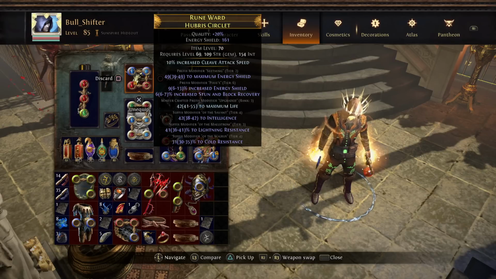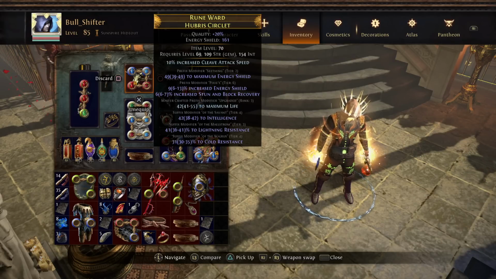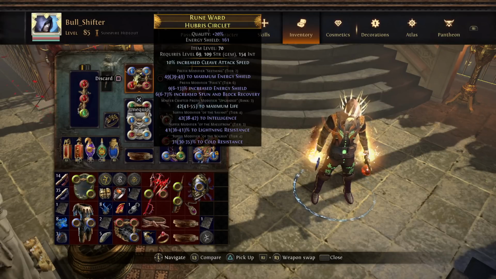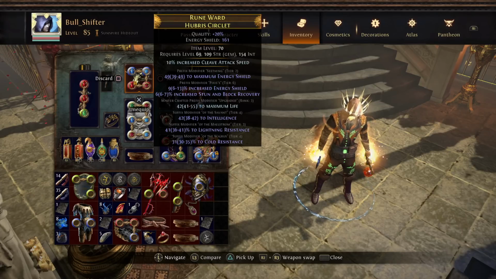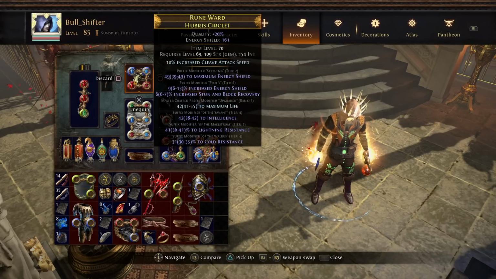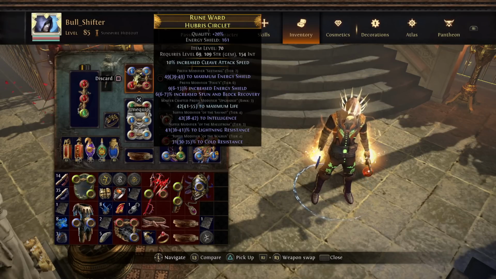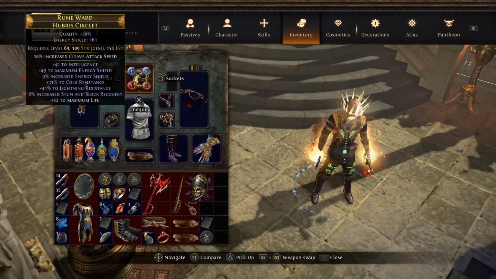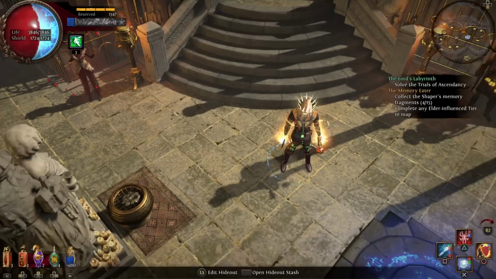You can actually see whether they're prefix or suffix modifiers, and you can also see what tier those modifiers are. So it'll give you a good idea of if you've gotten good rolls on your items, and before you go and do any master crafting back at your base, it's going to give you a good idea of whether you're going to be able to craft a suffix or a prefix modifier onto your items. Keep in mind you can only have 3 prefixes and 3 suffixes.